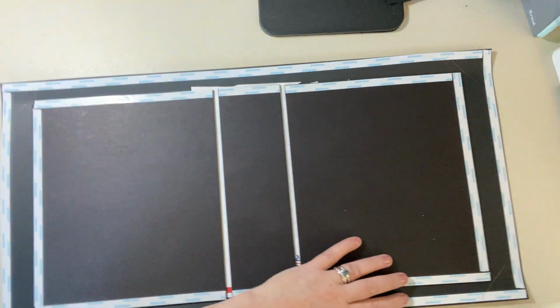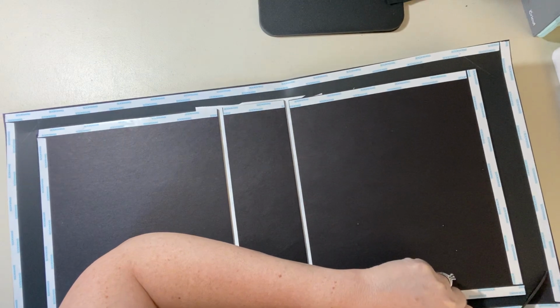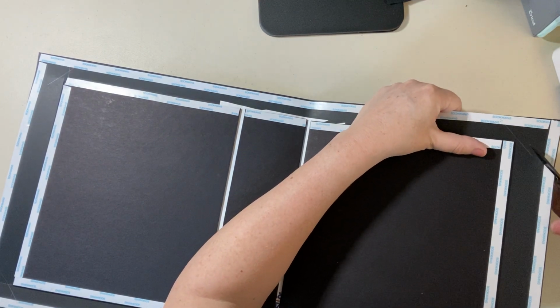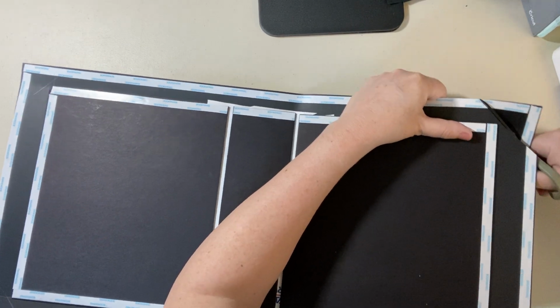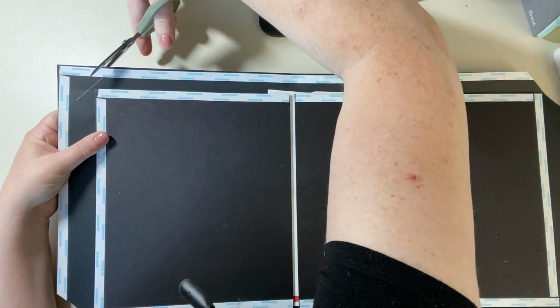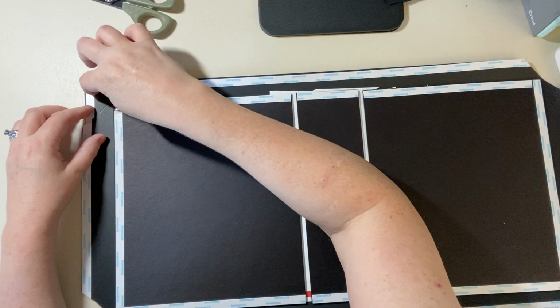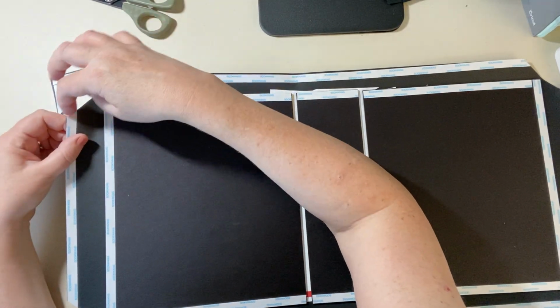So we take our scissors and cut all the corners. And there's a way to make sure your corners don't stick out. It's kind of like wrapping a present. So I will go over that as we get to it, which is going to be in just a couple minutes. And I like to put the tape here so that when you cut your corner, every piece is covered. So going forward, you may not have to go all the way to the end, but you want to go past this point so that when you cut it, every little bit is covered with tape.